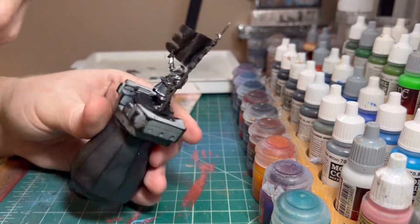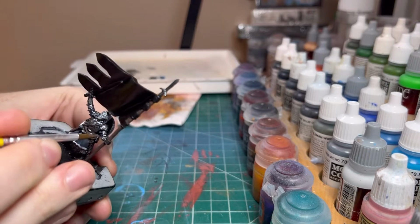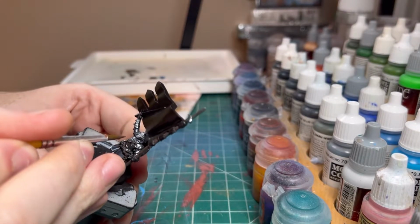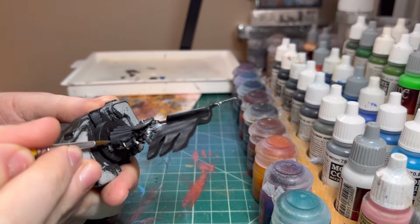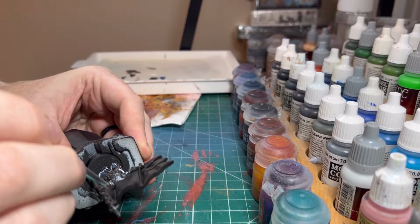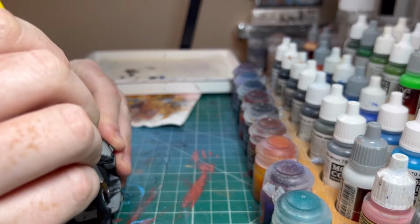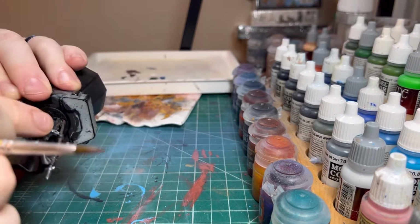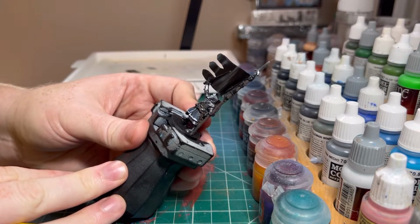Some straps here and here and then here and here, as well as it looks like on the back here that we can get. And then what you can see here, just a little bit of the back of the shield. Sorry if you can't see this right now, I'm just kind of working through it. Okay, and I think that's that color kind of figured out.